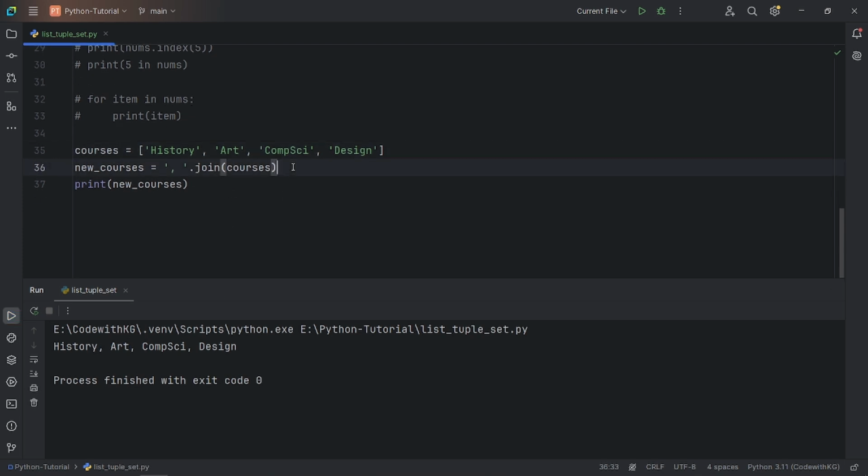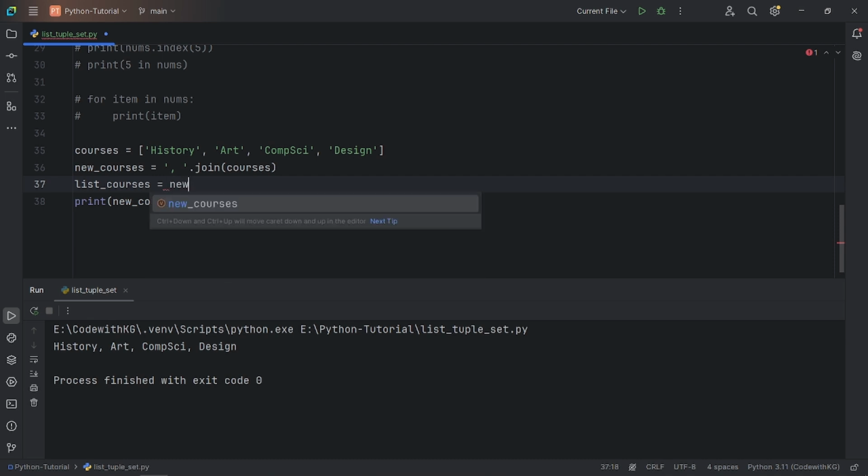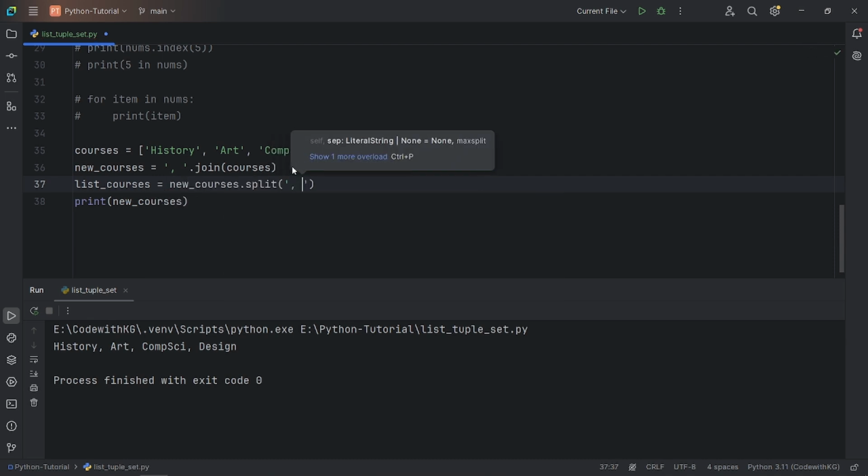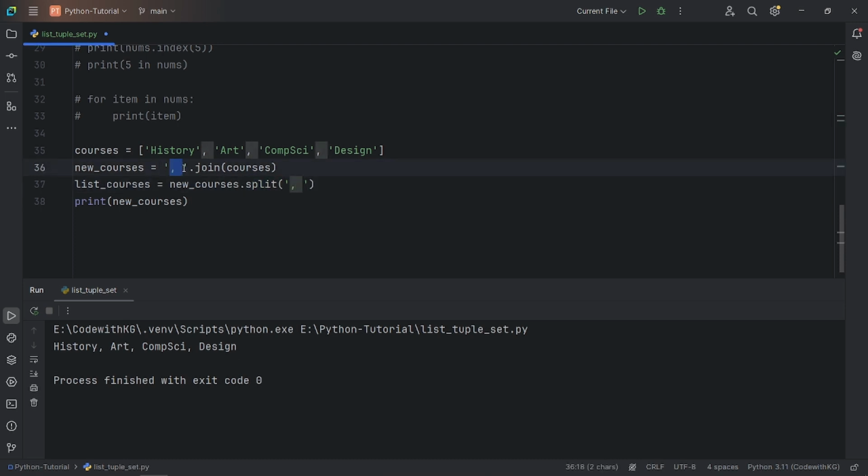After this, if we want to convert this string value back into a list, then we will use the split method to convert this string value again into a list. So if I split this one with comma and white space, how it was converted into the string, I create a list again here from the string.